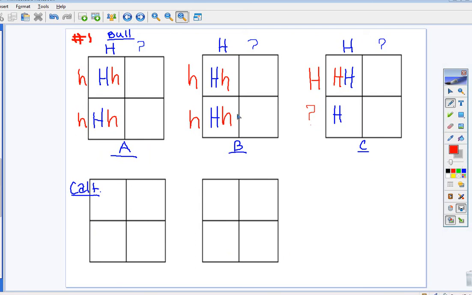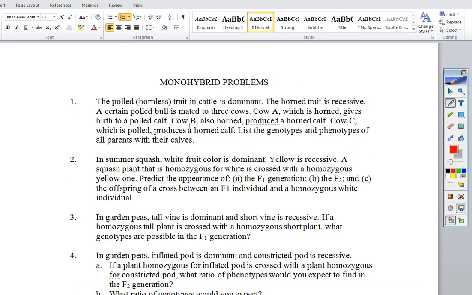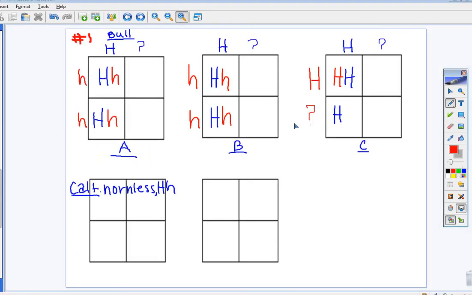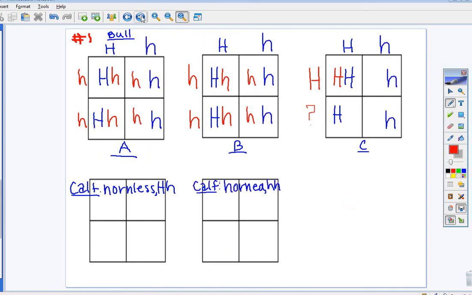So after the first child, let's fill this in. The first child is a dominant trait, so we still don't know anything. You notice I haven't filled out this part of the Punnett square yet. Now let's look at what happens at the result of this. According to the problem, Calf B produced a horned calf. Well, horned is recessive. So when a dominant and a recessive produce a recessive, that tells you the dominant is carrying a recessive. Notice the next slide is going to actually fill in this and this, not this part yet. So now we know the genotype of the bull. It's heterozygous because a dominant times a recessive produces a recessive.